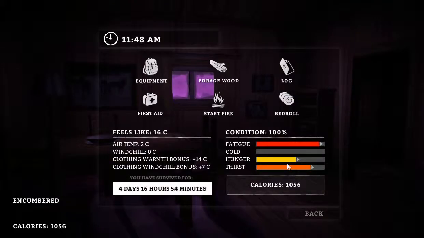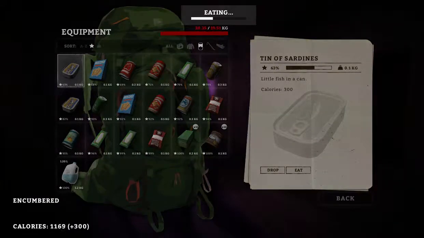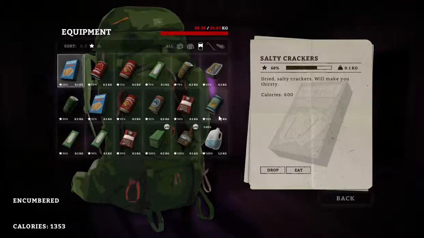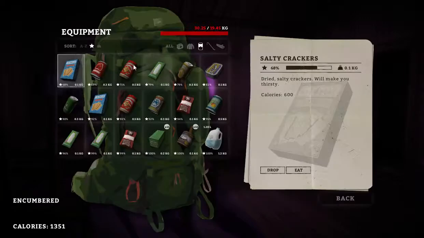We are picking up here, right where we last left off. We made it to Pleasant Valley last episode. And right now, as you can see, I'm just eating some munchies. So we are quite hungry and quite thirsty.